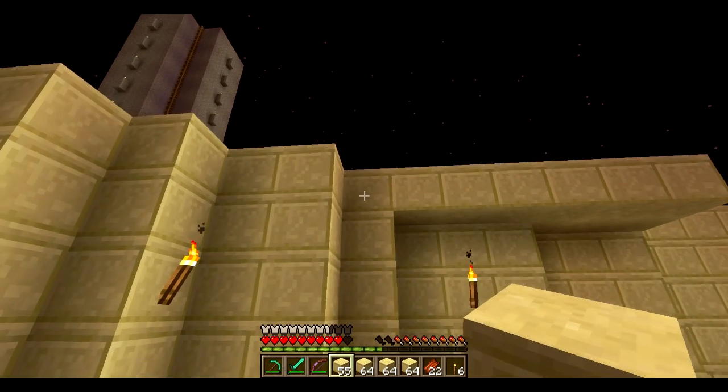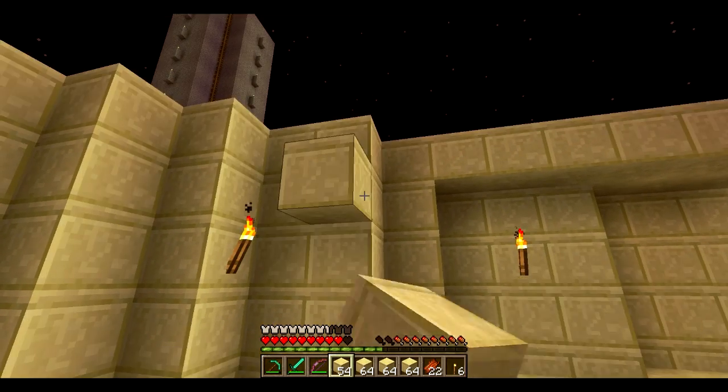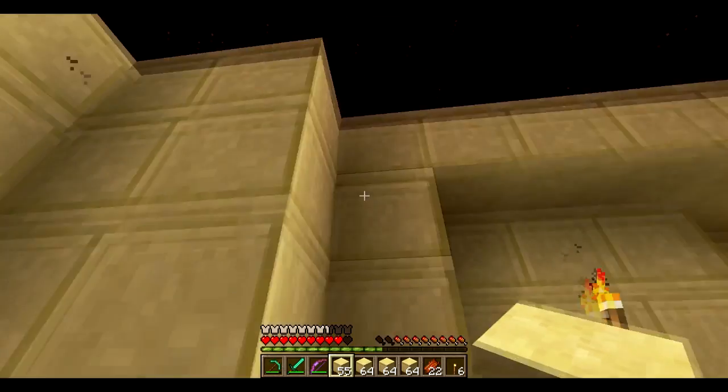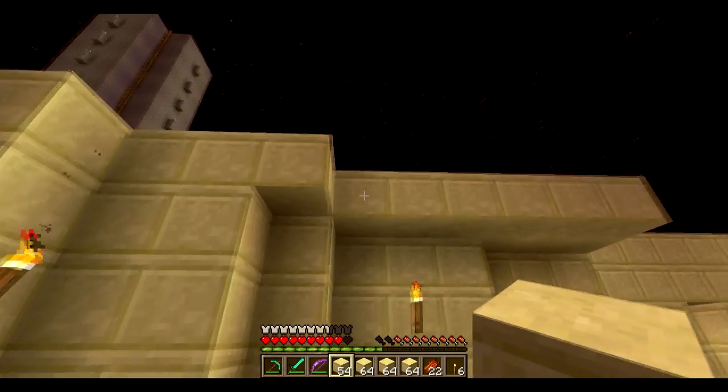Not sure if I'm going to make the walls thicker and have lighting incorporated in the walls outside. If I'd use pumpkins or glowstone for that. I really don't have much of either right now, but pumpkins would be easier to get.